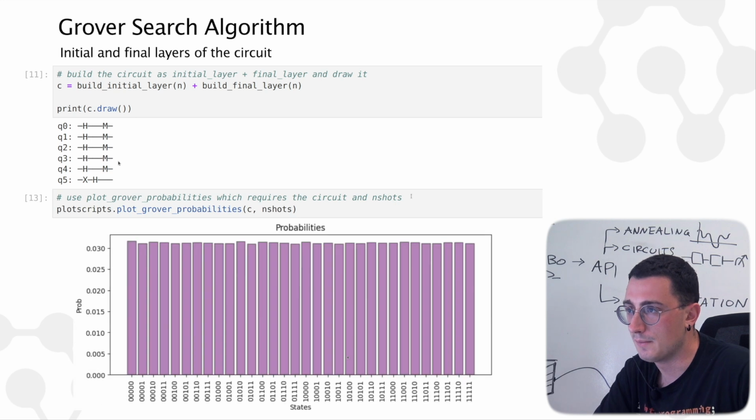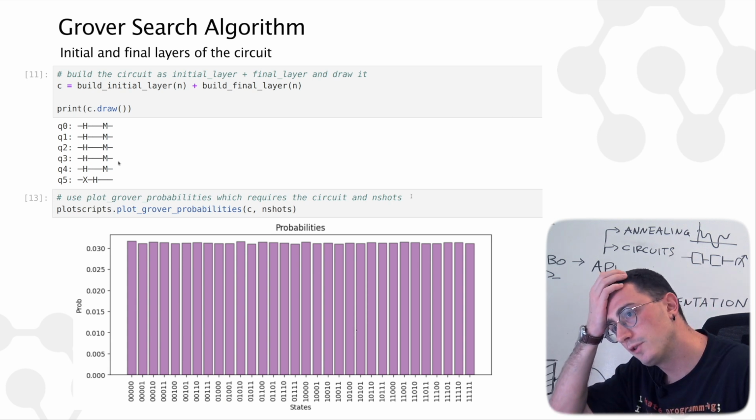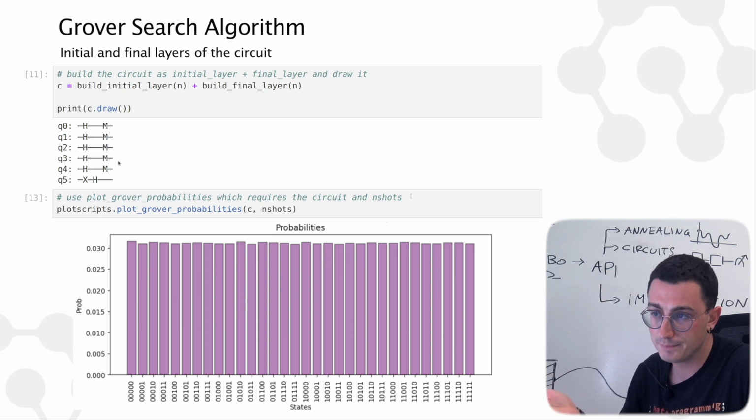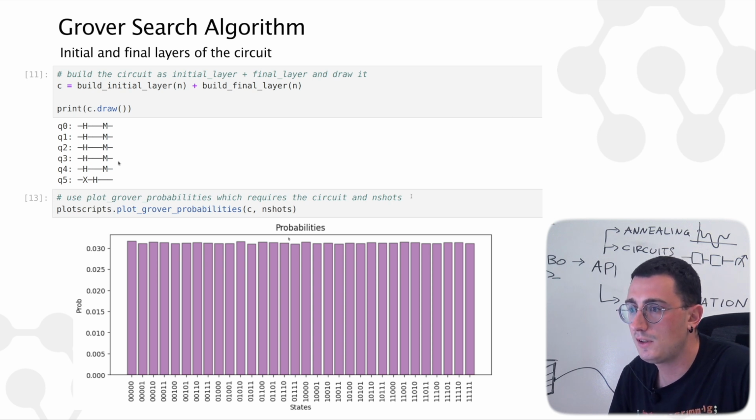From this plot you can see some different behavior from the previous plot. So again you see clearly the superposition. Indeed, the probability of getting the states is practically very similar. The value is different, of course, because here you are seeing the probability, and since we are using shots, we don't have exactly the same probability for each state. This is slightly different, but not a lot, because we set a very high number of shots. Okay, I think after this we can finally go on and see how to implement the Grover oracle.